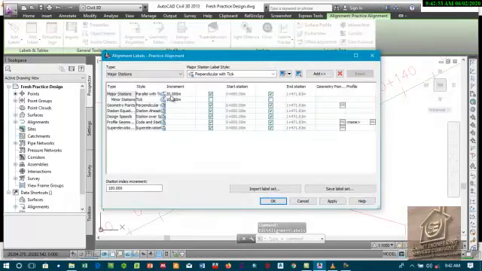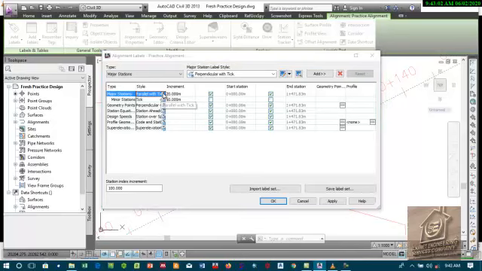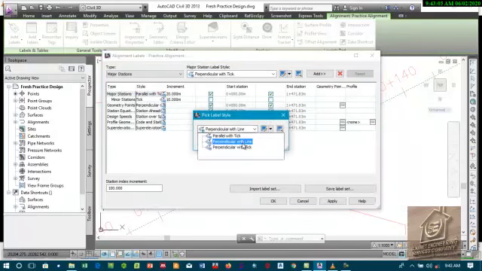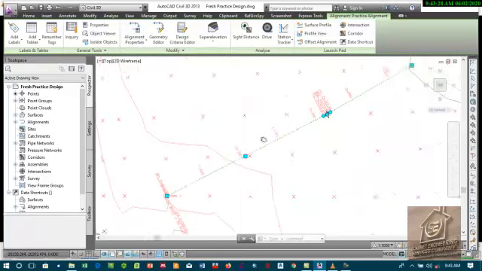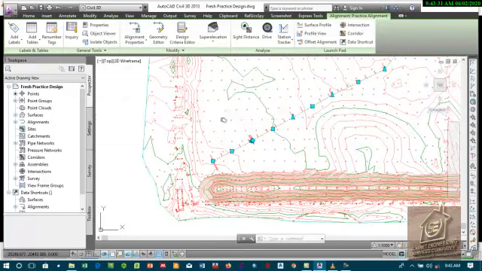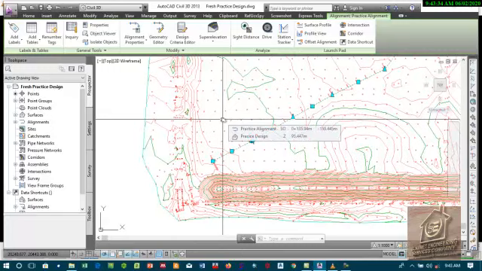Now here I will first of all change this one to perpendicular. Change this one to perpendicular with tick. Okay, click OK. Then change this one to 50 meters. So make this one 25. Then you can now click OK. Leave every other parameter as this. So you can see now the stations have been labeled the way it's supposed to be.